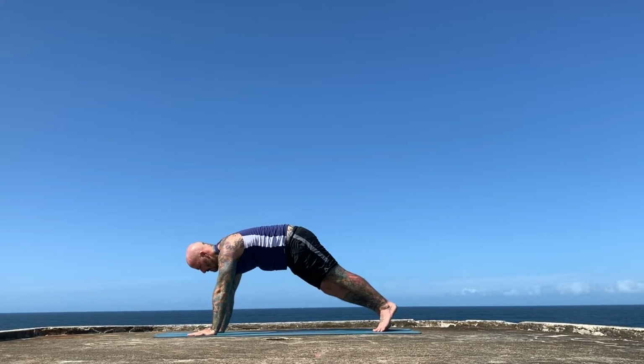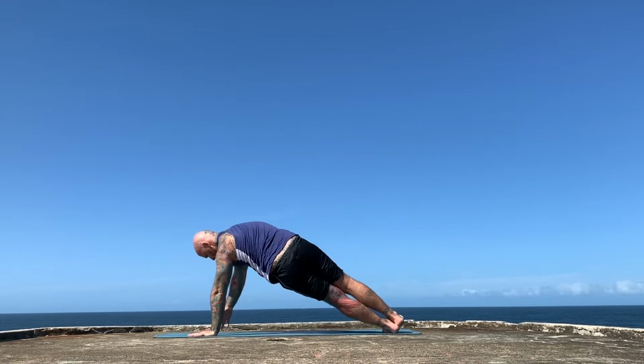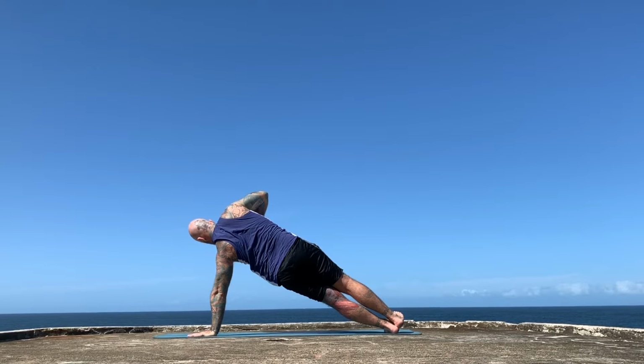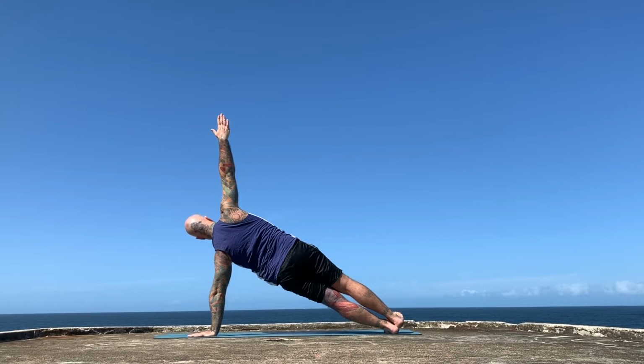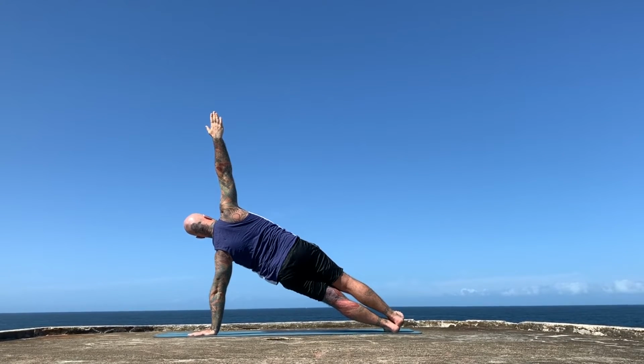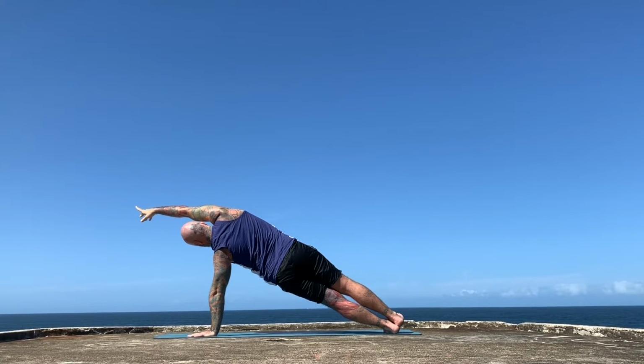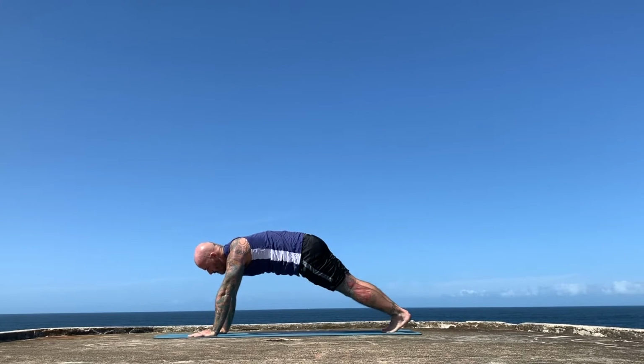Come back to plank, swivel both heels to the left, stacking the right foot on top of the left if you can. Sweep the right hand straight up towards the sky. Line of energy from wrist to wrist. Core on. Keep that buoyancy under the left hip. Strong legs, strong core. Next exhalation, you're going to reach that right arm diagonally forwards. Then circle it down to the floor.